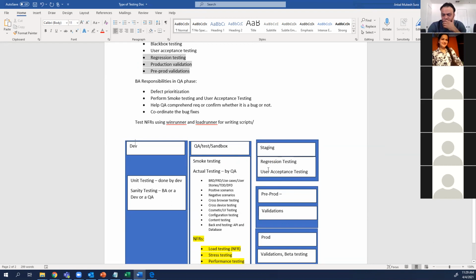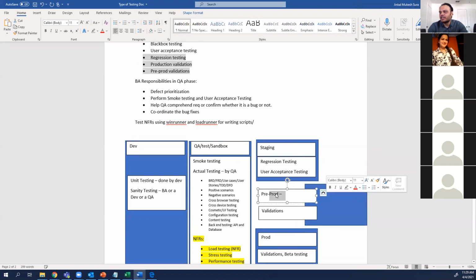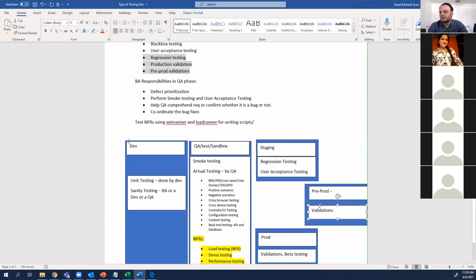तो भी कुछ कंपनीज क्या करती हैं कि यहाँ पे ये खत्म हो गया ना, उसके बाद सीधा इसको प्रोडक्शन में डाल देती हैं. ये स्टेप होता ही नहीं है. ये वाला जो दिख रहा है तुमको, मैं इसको ड्रैग नहीं कर पा रहा हूं अभी यहाँ पे, बट ये स्टेप होता नहीं है, ये ऑप्शनल स्टेप है, प्री प्रोड. और इसमें तुम क्या करते हो, टेस्टिंग नहीं करते हो, वैलिडेशन करते हो. वैलिडेशन का मतलब क्या है, एकदम क्विक टेस्टिंग कर ली तुमने प्रोडक्शन के अंदर.